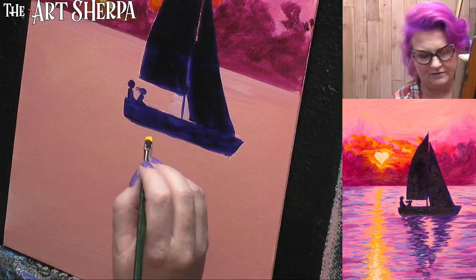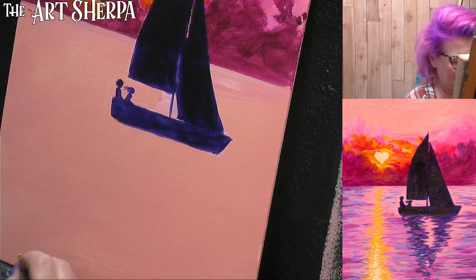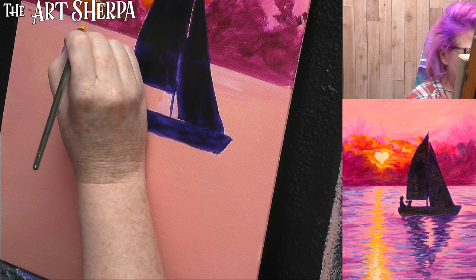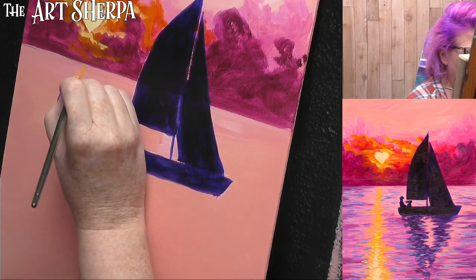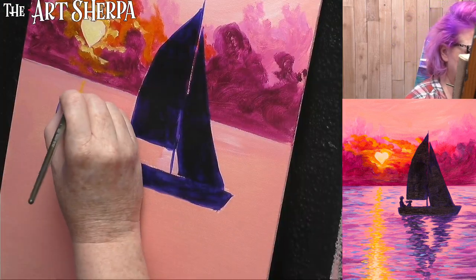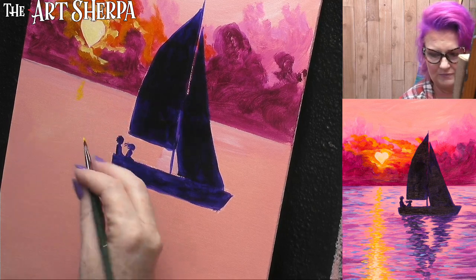And we are going to make a line coming forward from back here. Little dashes when they're far away will be smaller and a little bit closer together, okay? So that's really interesting.